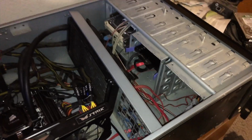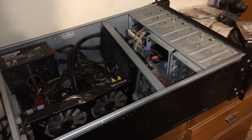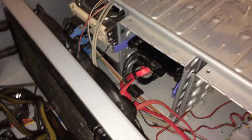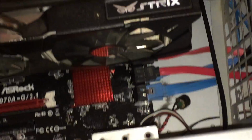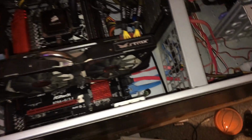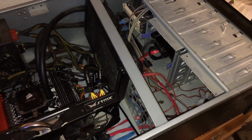Unfortunately, once I got into the system, I realized that the games drive SSD, which contains like 200 gigabytes of my game files, both saves and just regular Steam files, is not being detected. I just reseated the connections on the drive itself, and everything was fine, and still nothing has changed. So now I've got to remove the 980 again to get to the SATA connectors that are below it to make sure that those are connected and that nothing else is actually wrong with that drive. If something is wrong, I'm going to be in some very serious trouble regarding all my ongoing series.